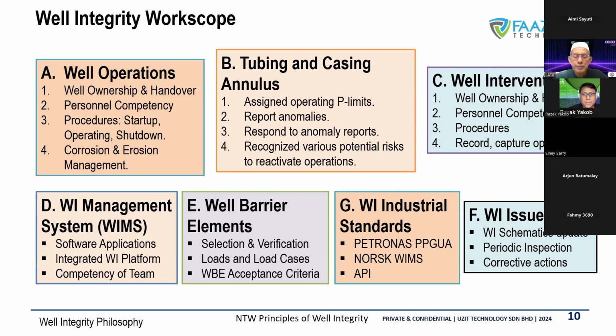The next one is the system, the database. And then the recording, the application, the WIMS itself, we call it WIMS. And then actually it helps the company to have a consistent record, consistent style of reporting. And then there will always be a requirement for us to fulfill the requirement for certain forms, certain records, and certain checklists. So this system helps the company and the personnel to understand what was done 5 years ago, 6 years ago, 3 years ago, 1 year ago, and so on. So we know the history of that well, and then we can even capture some of the lessons learned. And what we are doing next is going to be much more effective and very conclusive. So that's the system.